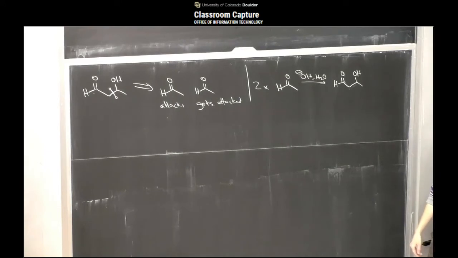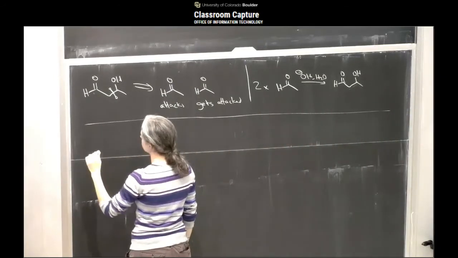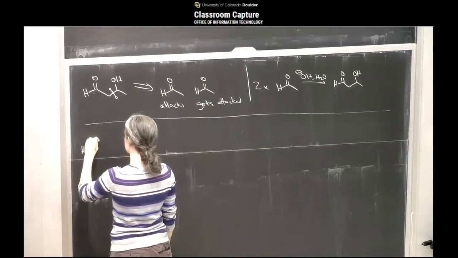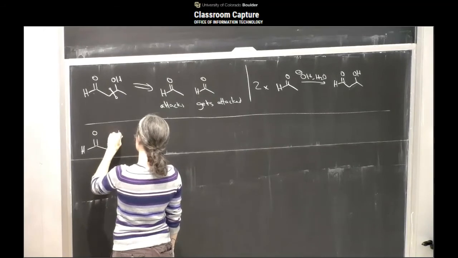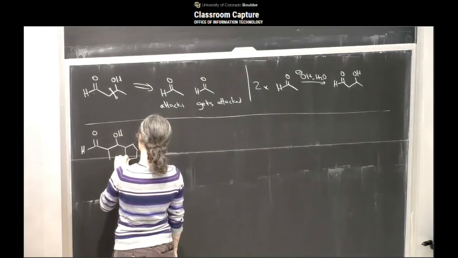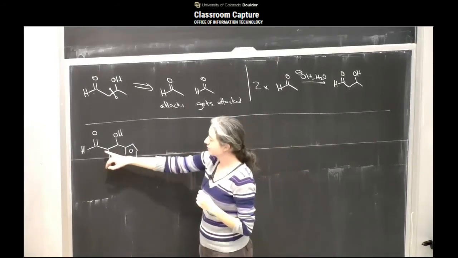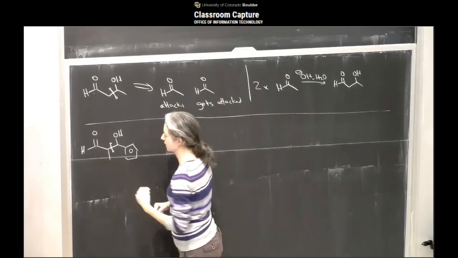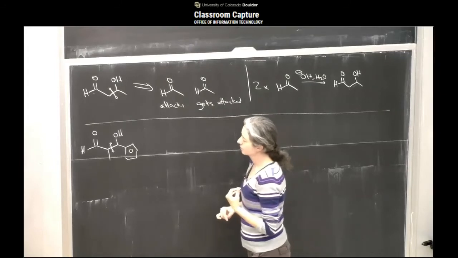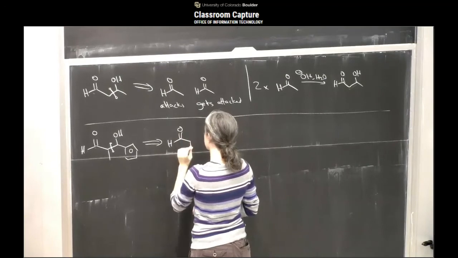If you're looking at an asymmetrical molecule, how can you tell? So something like, maybe let's look at this one, for example. Okay, so again, 2 bonds to O, 1 bond to O. This is the side that got attacked. I'm going to draw the disconnect right next to it. So this is going to come from this does the attack.